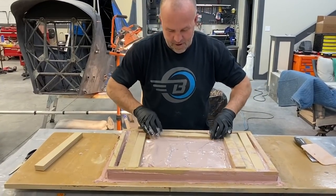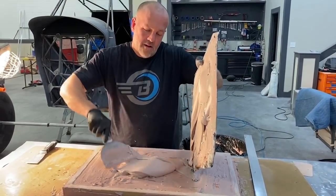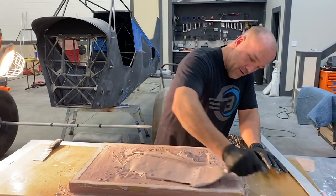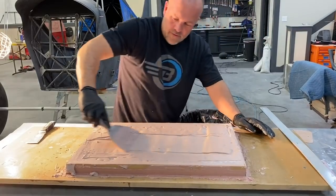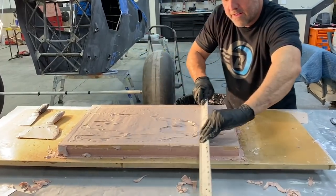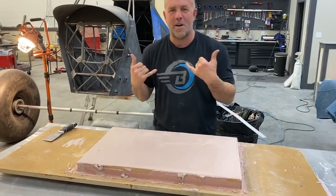So I don't need as much Bondo. All right, I think this is my last batch. I don't know what other airplanes I'm gonna use this mold for, but hopefully something. Maybe my next racer. A little longer than a few minutes later. Ah, little bit short. One more batch and we'll have it. Flat enough. This will make a good mold.